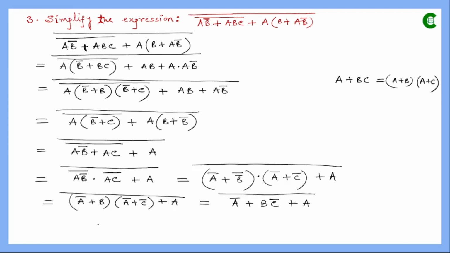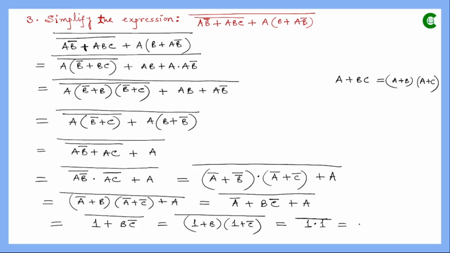So under this complement we have these three terms where A plus A bar will give us 1, right? So it can be written as 1 plus BC bar, and then we have this overall complement. Now this can be further written as, if we apply the distributive law, then it will be 1 plus B, and then 1 plus C bar, same concept, and then we will have this overall complement. Now 1 plus B will give us 1, and 1 plus C bar also gives us 1, and an AND operation between them, and then we have this complement. So 1, it will be finally complement of 1, that means it will be finally 0.